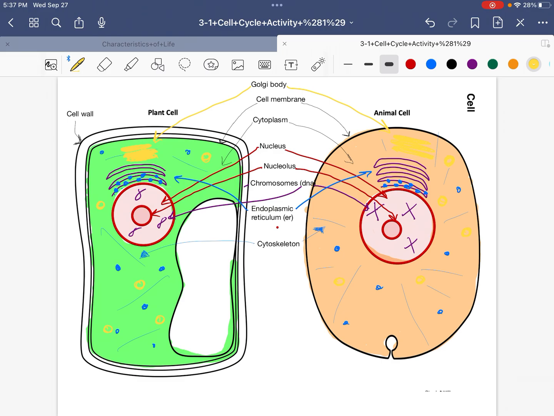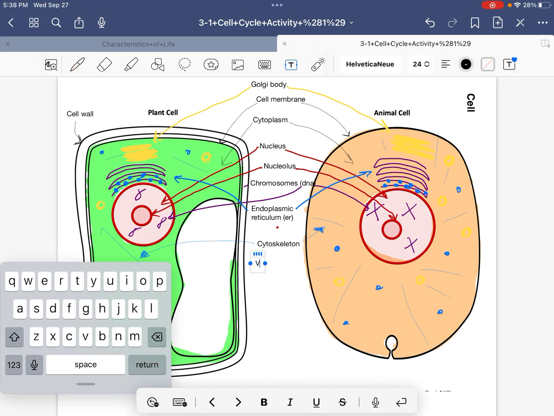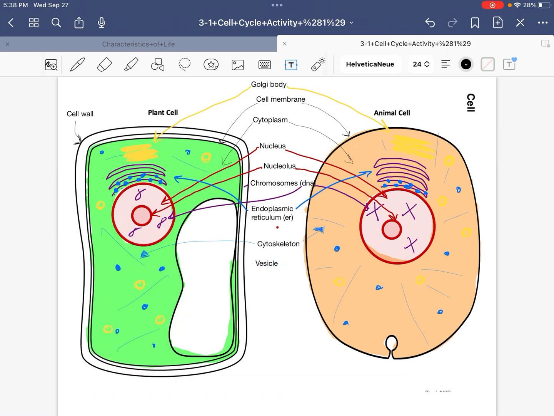Sometimes the cell membrane even lets those vesicles in and out of the cell if different molecules need to leave the cell or enter the cell. Usually they're wrapped in a vesicle package. So I'm going to put the sciencey name for those Amazon boxes, called vesicle, right here. And of course, I'm going to draw an arrow so I don't forget. What is a vesicle? A vesicle is a package that carries proteins and other structures made by the Golgi body and the ER.